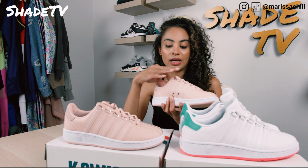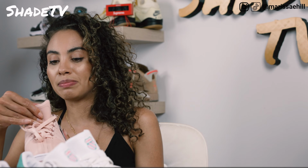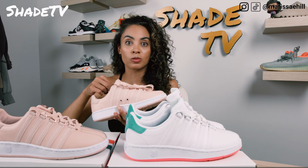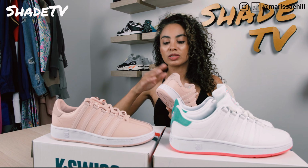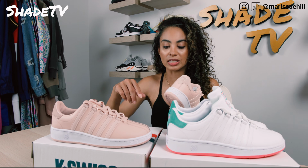Working our way up, we've got just more light pink on the inside of that tongue, and instead of the silver D-rings on this one, it's actually a pink rose gold colorway. Moving on to the side panels, again, we've got K-Swiss's 5 stripes. This time, instead of that teal suede on the back, we've got it in a light pink and more of that rose gold for the branding on K-Swiss.